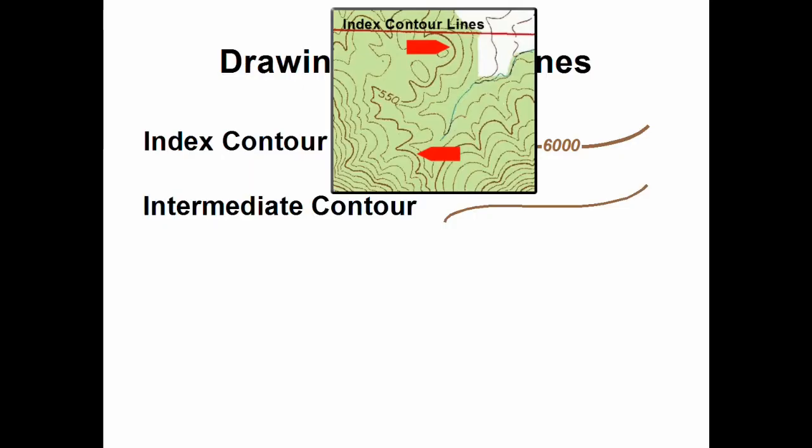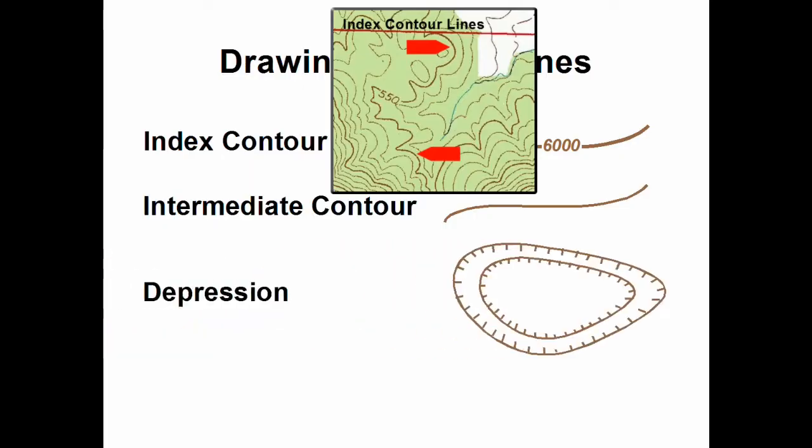However, since we're talking about a flat piece of paper, it is often hard to see a hole in opposition to a mountain when we come across one, like the crater of a volcano. How would we depict that? Well, if my elevation all of a sudden changes and doesn't follow natural convention, then we put little tick marks on our contour lines that depict a downhill slope, or a depression, or a hole. Meteor craters, for example, or volcanic craters, are a perfect example of how this would be drawn.